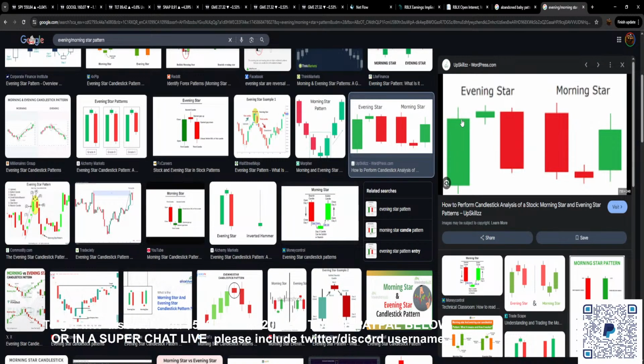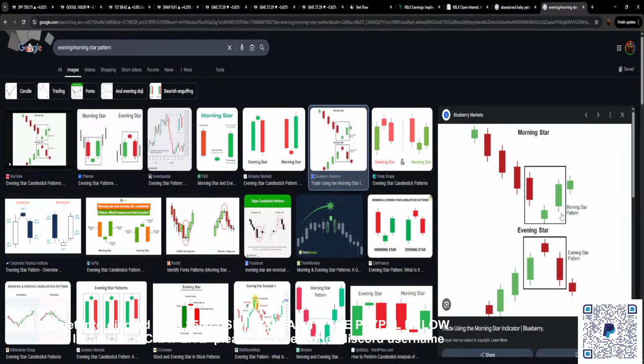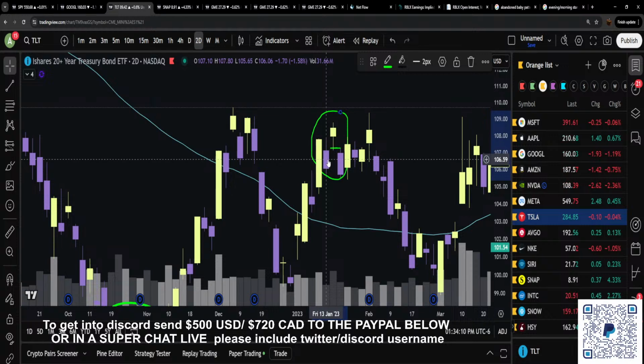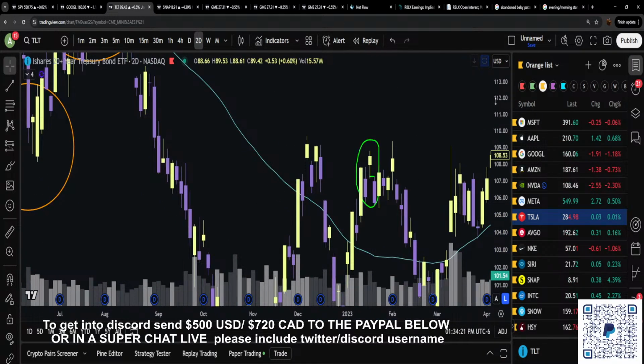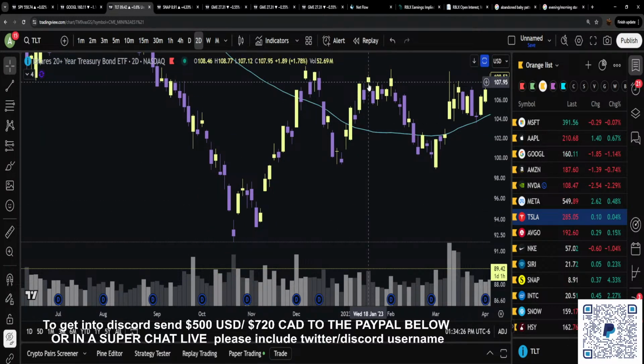So you guys see this, right? You guys also see this, right? So you get the big green candle up, a doji where they're connected, and then the reversal red candle where they are also connected. All right. Very similar to what you actually see right here, right? So look at this. We head over to TLT, right? Candle, gap up sort of, but you kept the no gap in there, and then a gap down, tried to fill that gap, right? So you guys can kind of see the evening star versus what that abandoned baby looks like when you are speaking about the gaps and the difference between how those two structures actually look.